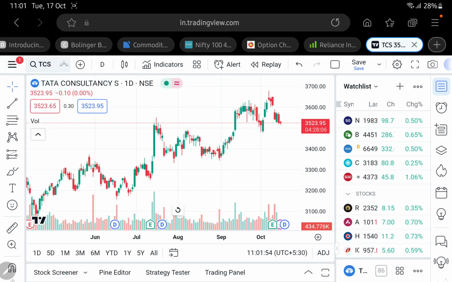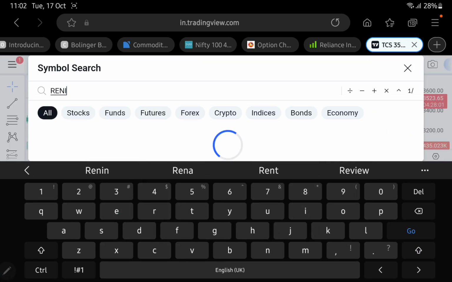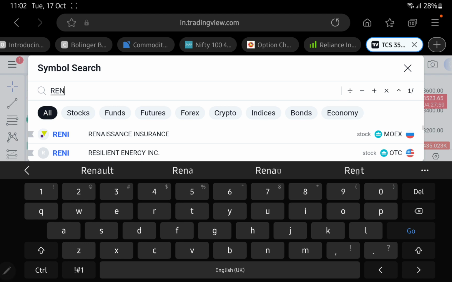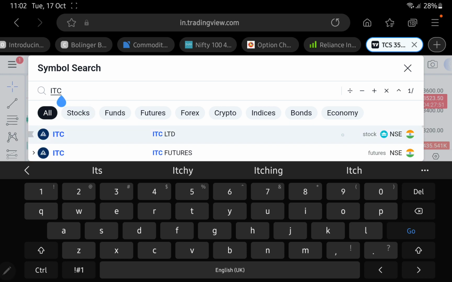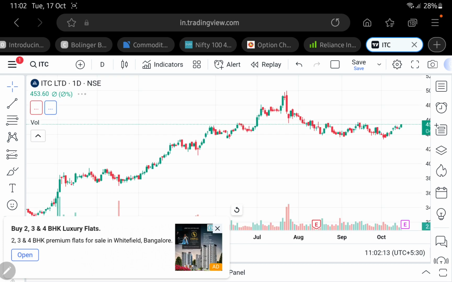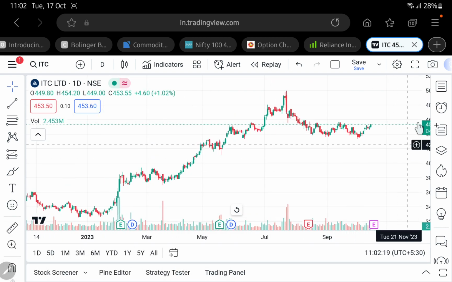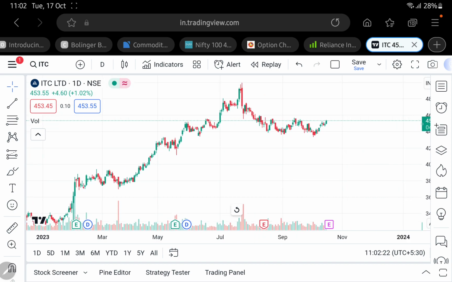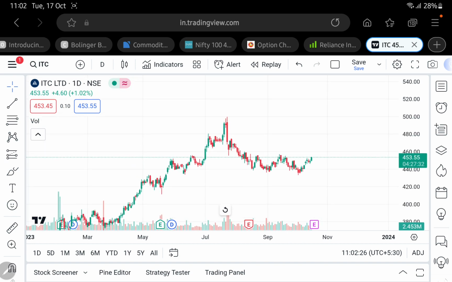Okay, so here you'll be able to search the symbols. You go here, you press anything. Let me press Reliance. This is not sponsored by Reliance or anything, or I'll just do something else. ITC. Okay, go to stocks. ITC. You press it, it will plot here. The problem with the free version is this ad keeps popping in, which you can just close immediately. Okay, so this is ITC's chart. I hope you guys can see this.